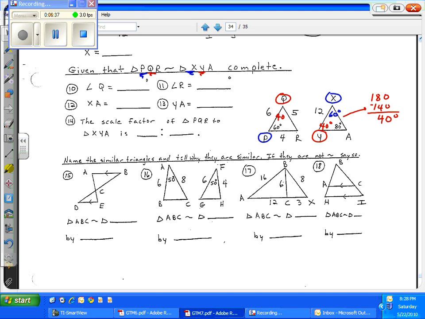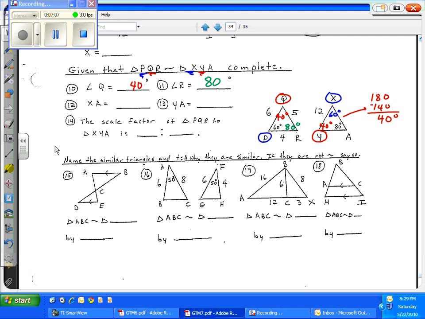Angle Q is equal to angle Y, so angle Q is also equal to 40. So we've got angle Q equal 40 degrees. Now, the sum of the angles of a triangle is 180, so this is going to end up being 80 since 40 plus 60 is 100 there. And so we have that angle R is equal 80 degrees by the sum of the angles of a triangle is 180.